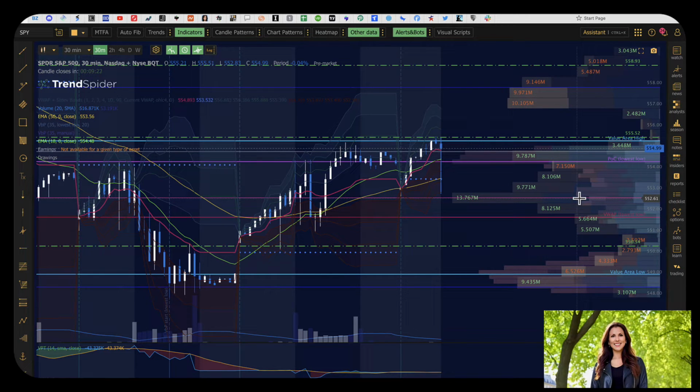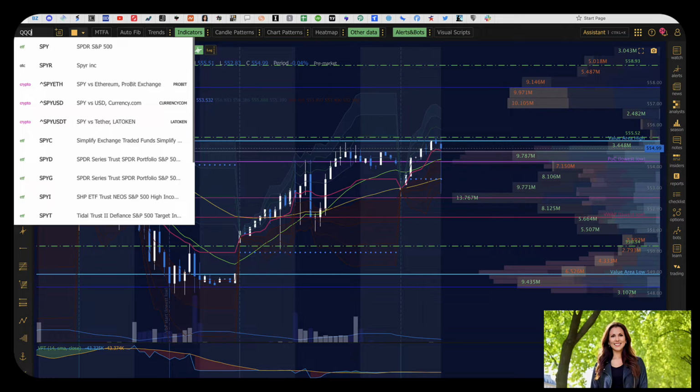Take a look right here at the 552. That looks like the floor. We get up over 555, we'll move to 558. So we want to watch for that 555 coming over in the SPY. Below that 552.60, we've got to drift down into 550. So that's our range for the day. We're sitting up at value area high near 555.50, sorry, and then value area low all the way down at 548. Buy the dip.